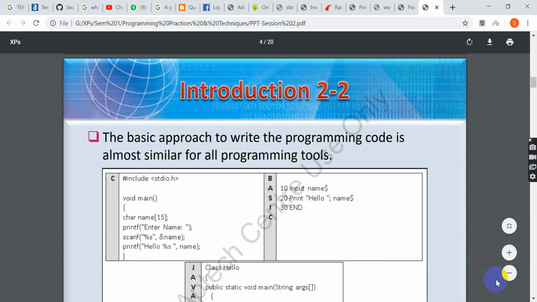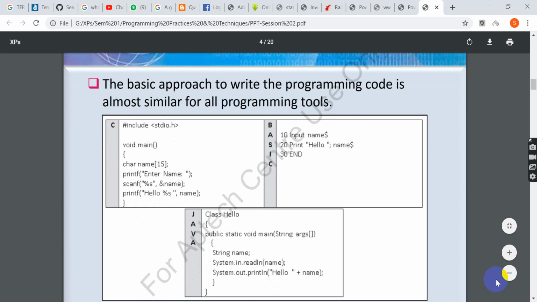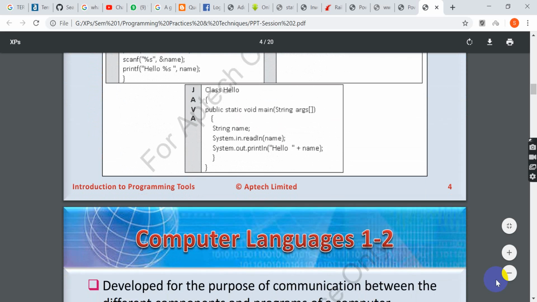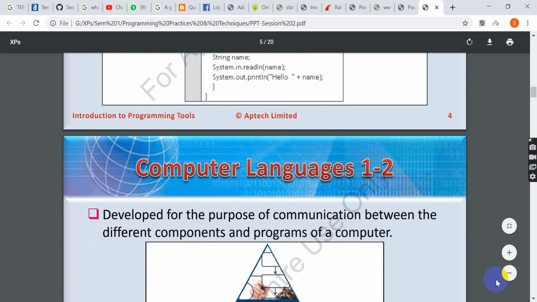Programming languages, like computer software and such, use a language to create them, right? These are examples of such languages. Here we have C, this is how to code in C language, this is the format and the structure. Then the last one here is Java. So all these are programming languages.